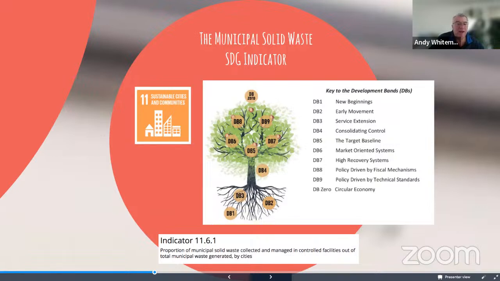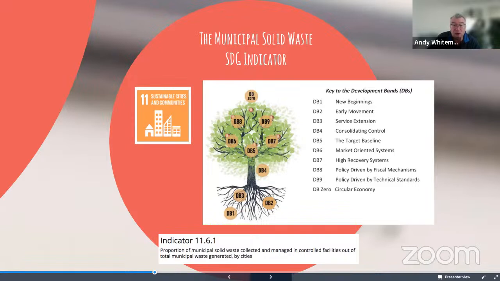So the target baseline is, look, let's capture the waste, let's collect the waste regularly and reliably. Let's manage that waste in controlled facilities. And the big question, which I really hope you wonderful young people are going to get stuck into, is: all right, that's all very good, but what about circular economy at the earlier stage of development? We don't want all this waste. We don't want to be managing tons and tons. We want to be utilizing the materials. We need to stop talking so much about waste and start talking about locally generated materials that can be captured and utilized without having to go into expensive systems.